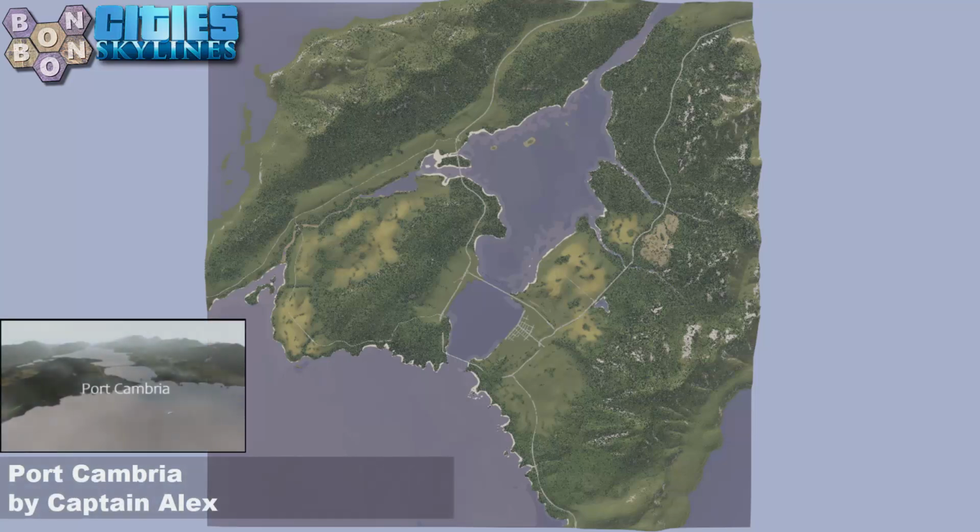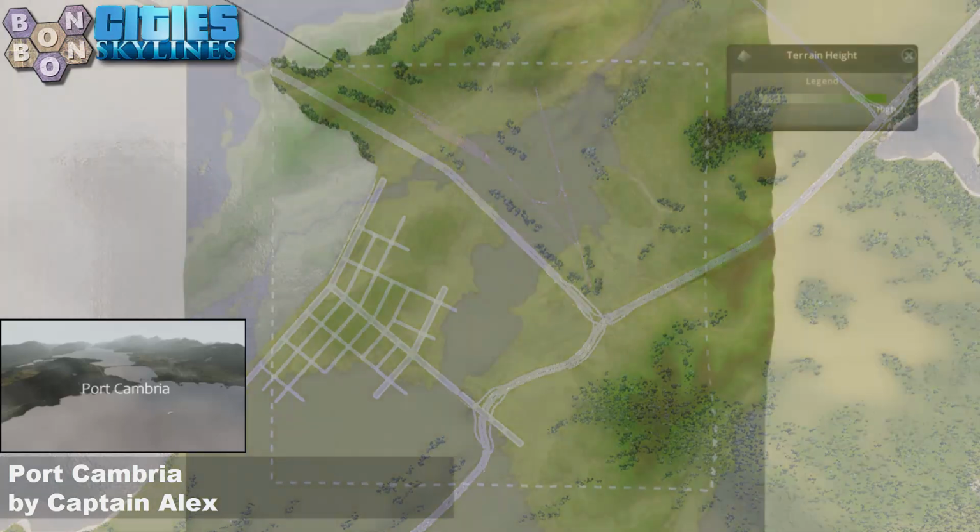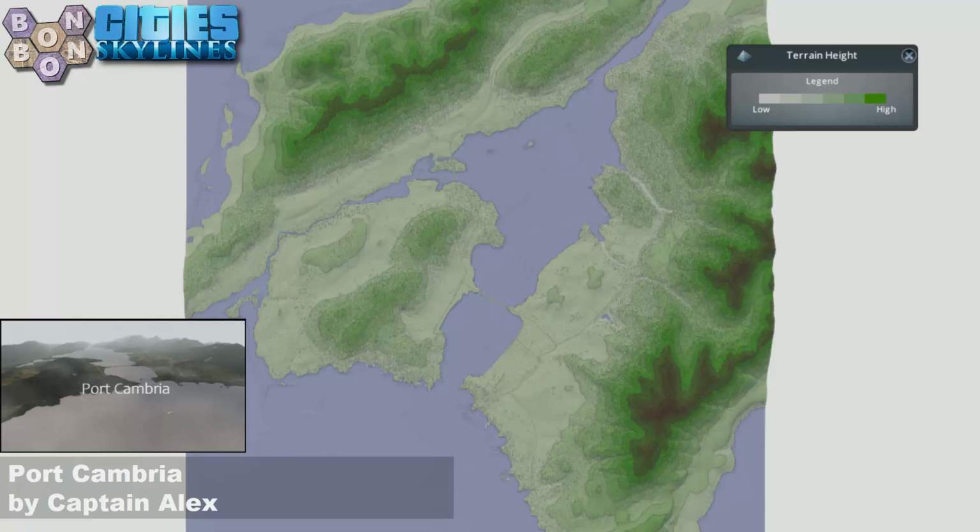Today's map is a Port Cambria by Captain Alex. Good to have you back, Captain Alex. This one lives up to the aesthetics that you'd expect from a Captain Alex map. Let's have a look at that start square. Yeah, we've got a little pre-built area in there. Of course, you can easily demolish that if that's not what you want. But it's just a nice little touch, I think.